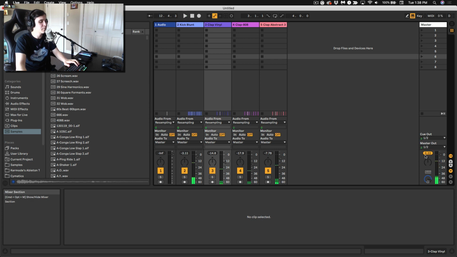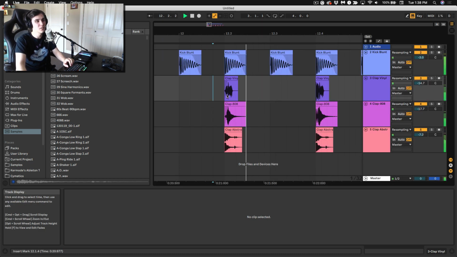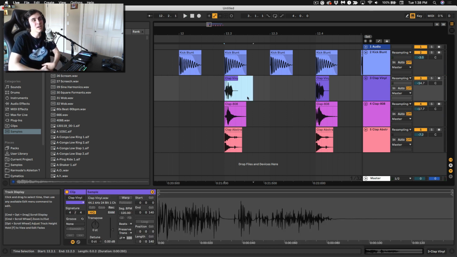So we're peaking at plus 0.2. And let's play this here. We're peaking at minus 1.5, and it's almost inaudible. And in fact, I personally like this because I think it's better to have 1 or 2 clear, distinct transients than a bunch of transients that all play at once and end up masking one another.